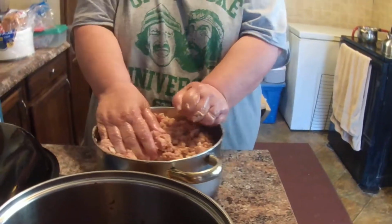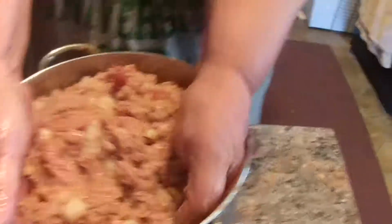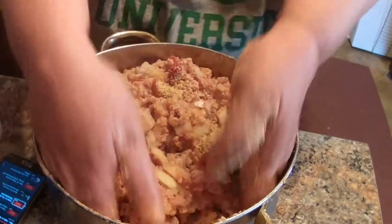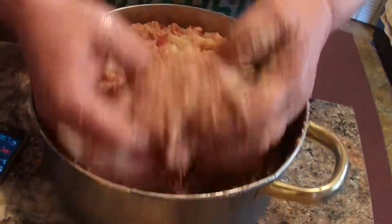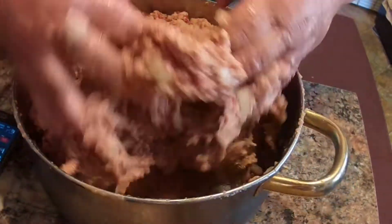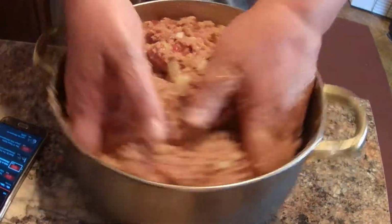David, will you please pour me some more breadcrumbs here? I don't want to touch it with all this in my hands. Okay, whoa. And you just mix all of it until it's very much incorporated. No, I'm good. Thank you anyway.